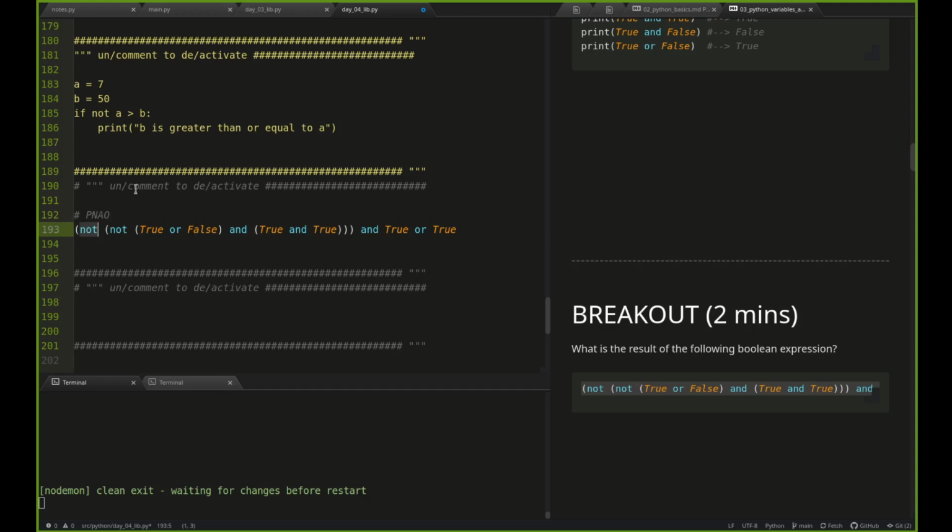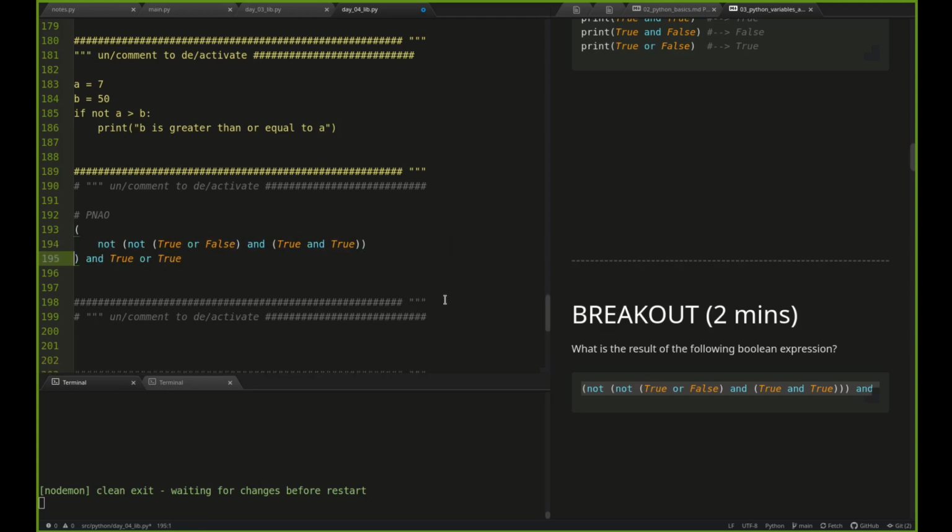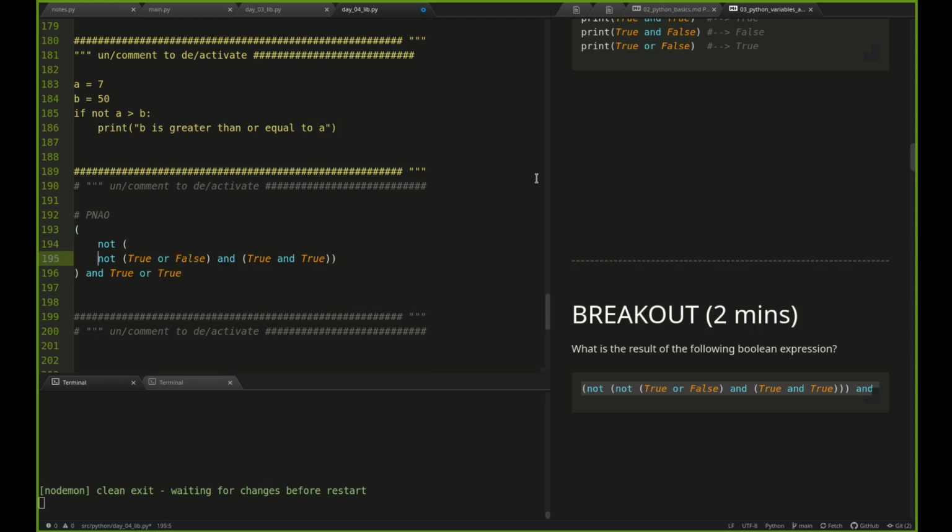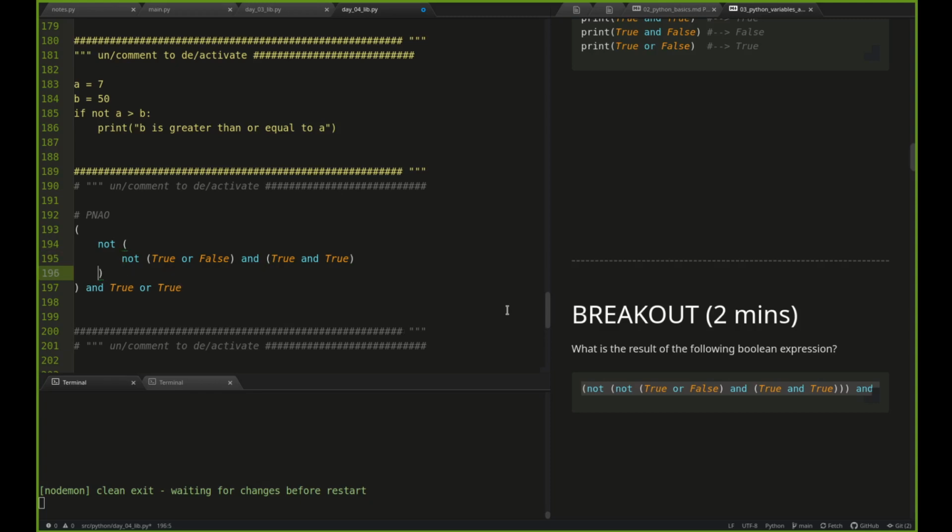Now I'm going to look for parentheses first. The innermost parentheses evaluate first. So here I see this set that goes to here, and then there's this other set that goes to here, and then there's this set which seems to be in parallel with this set. So these two are going to go first. Maybe we could lay this out in this fashion, just to make this even more obvious. That and that, these are going to go first. Okay, so true and true.